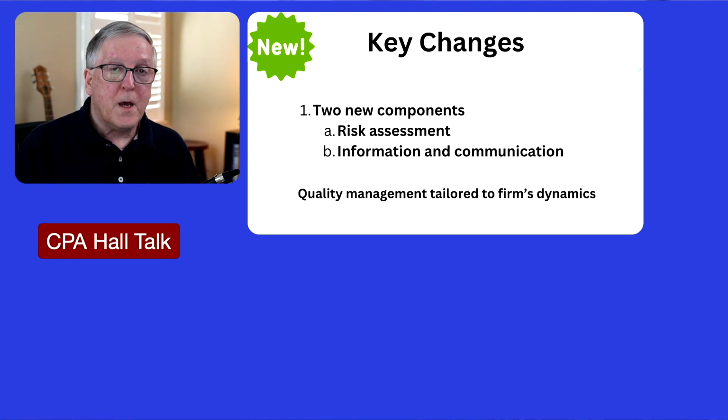in your CPA firm. So take one firm that's doing audits of governments and maybe construction contractors and employee benefit plans. And let's say that they're also doing compilations and reviews. Well, that firm has particular risk elements. If you had another firm that was only doing compilations, then that second firm's risk profile would be significantly less and there wouldn't be as many requirements. So one thing you're going to see in this new standard as you create your QM process, that quality management process, is going to be based on the risk that your firm has, which is largely dependent upon the types of clients, the types of engagements that you work with.